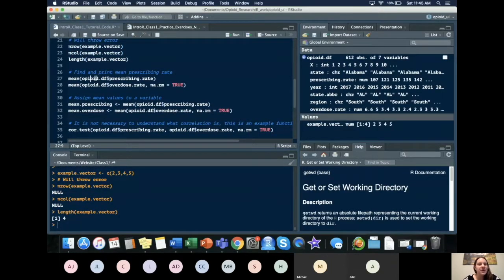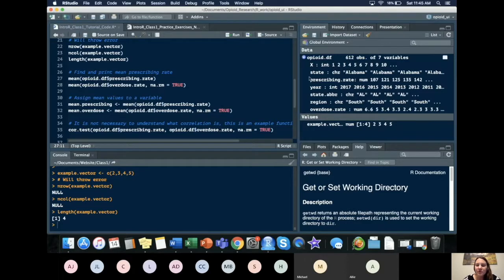So now I'm going to find the mean. This opioid data frame, let's take a look over here. One of the variables, or columns, within it is prescribing rate. Within opioid.data frame, the prescribing rate, we want to see the average or the mean prescribing rate. In order to do that, as I said, you would use this $ to separate the opioid.data frame and the prescribing rate.